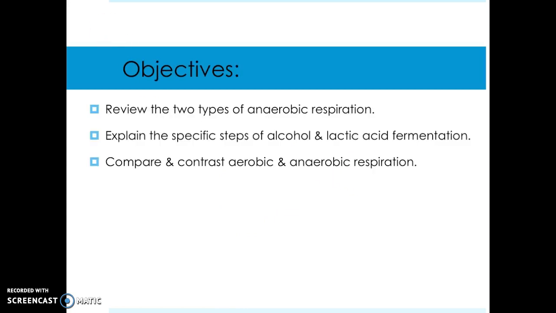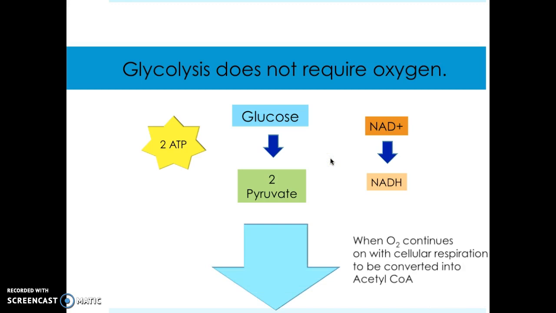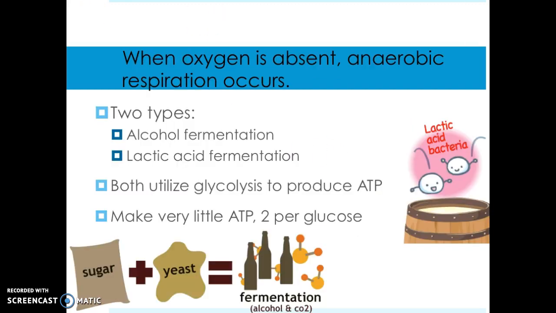Basically what happens now is the cell will either undergo cellular respiration depending on if there's oxygen or not. So if there's oxygen, the cell will continue to go towards the mitochondria, and the pyruvate will be converted into acetyl-CoA, and the rest of cellular respiration will occur. If not, something else happens. So depending on the type of cells, two things can happen.